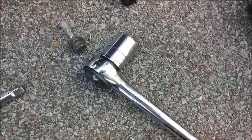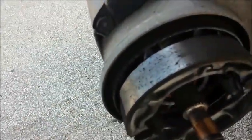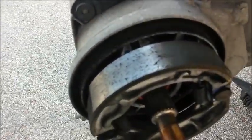And now we take you to Tire World. Ooh, look at those brake pads. Damn, I probably should have thought of that before I did this. Oh well, next time.